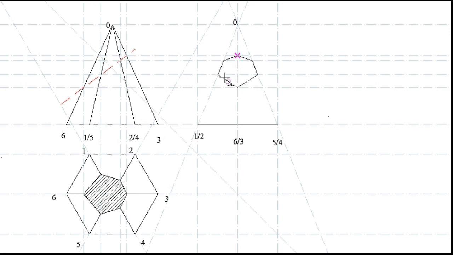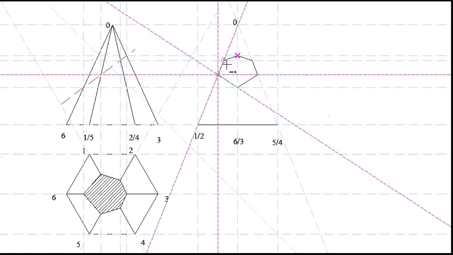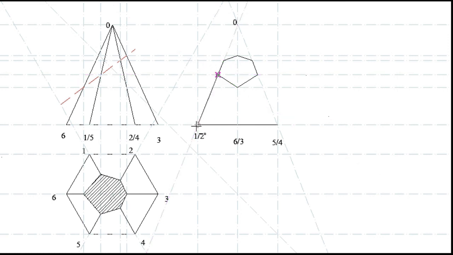Now the only solid lines will be the lines going from this point downward. The construction lines to point 0 will not be there because this cutting plane shows that this part is being removed and only the other part is left. So I will join these two lines using my ruler, and then with a 45-degree set square I hatch this part, and then my drawing is now complete.